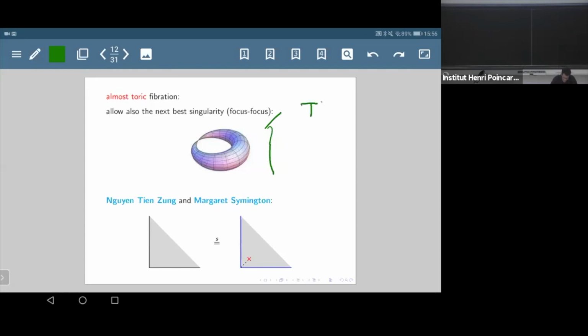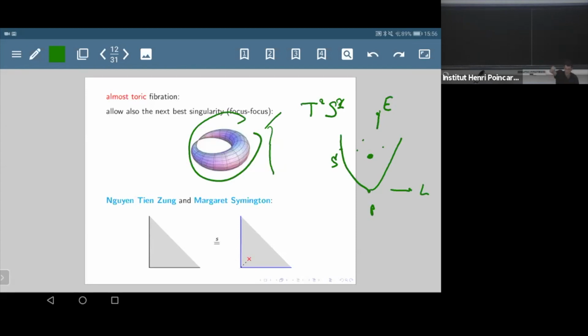They were detected by Duistermaat when he studied the spherical pendulum, because the moment map image of the spherical pendulum, here is momentum and here is energy. On the boundary you have S1s, and here you have a point, and everywhere else you have tori, but here at the center you have a pinched torus. It is exactly the planar motion that goes all the way up asymptotically in infinite time, plus this one point that is unstable, which is this special point. And it comes with an S1 symmetry. Duistermaat already understood what this special point is, and he also understood that the monodromy around it is non-trivial. And this is exactly what happens here.